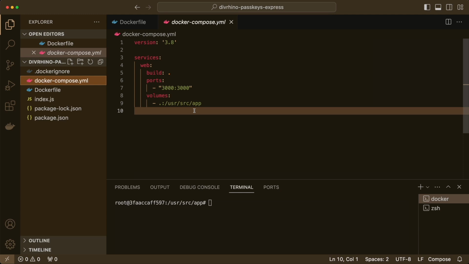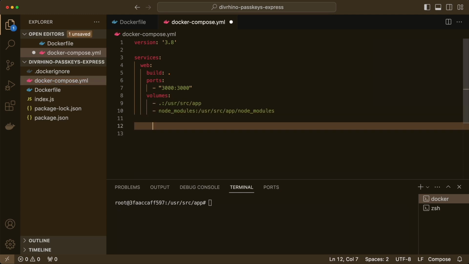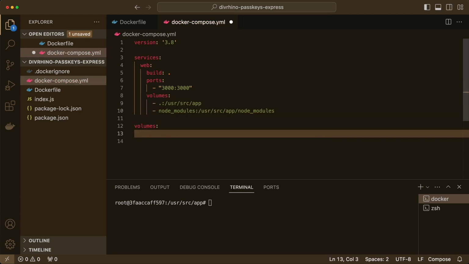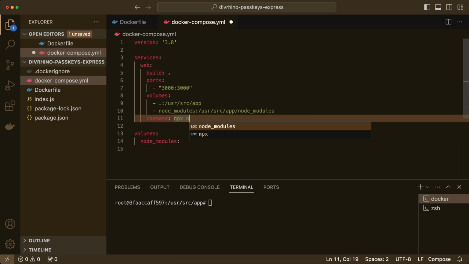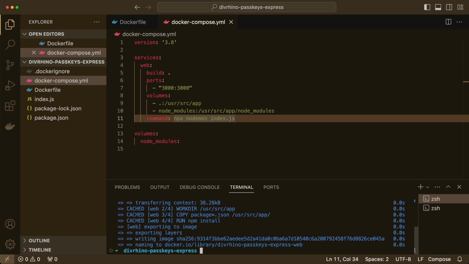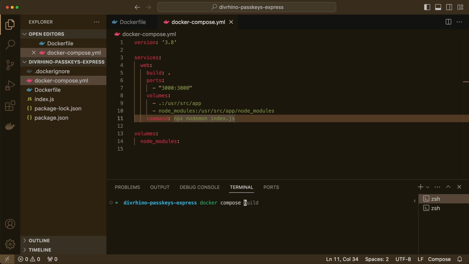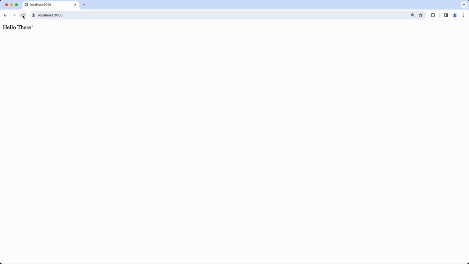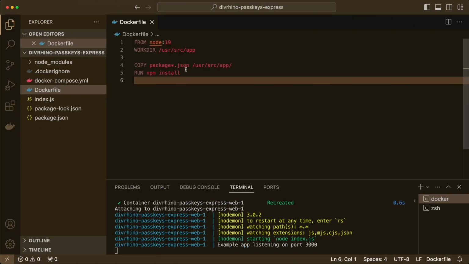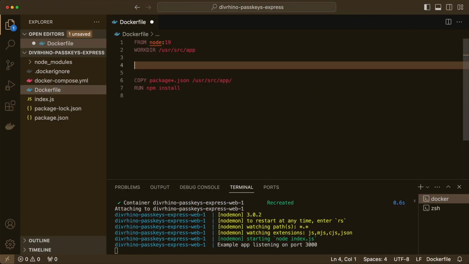We will also head over to the docker-compose.yaml file and add a volume to persist the node modules between builds. We should also add the startup command here too, so that it maps to the docker compose up command. Now we can exit the web container and rebuild our app. We can restart our app using the docker compose up command. If we head into our browser, nothing has visually changed. However, our app is still functioning as expected, which is a good sign. To round this section out, we will add some final touches to our Dockerfile.